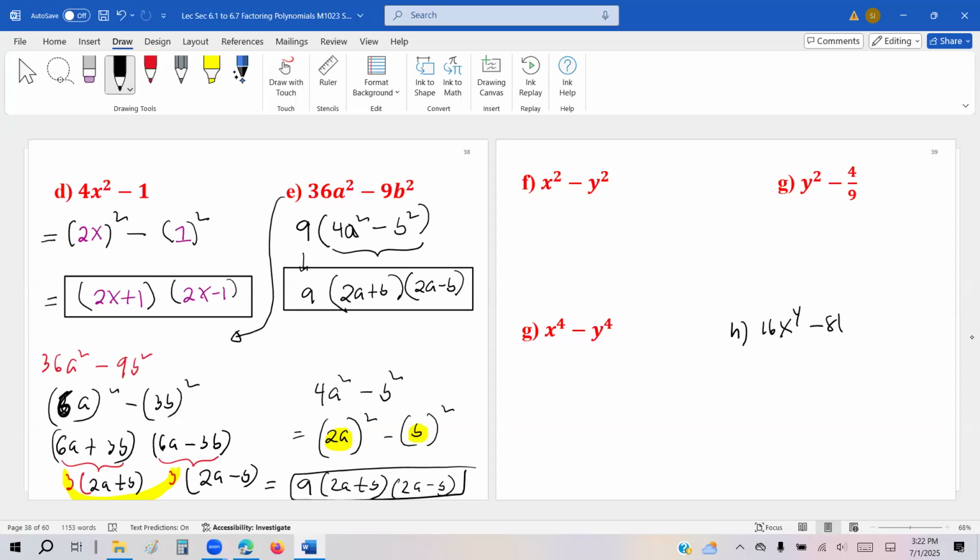So you have to keep factoring until you cannot factor anymore. This is correct. Can you factor any more? And you have to bring down the factor. This 2 is a factor of that, so you still have to bring this one down, right? Remember, the final answer. So what is the final answer? That's the final answer.